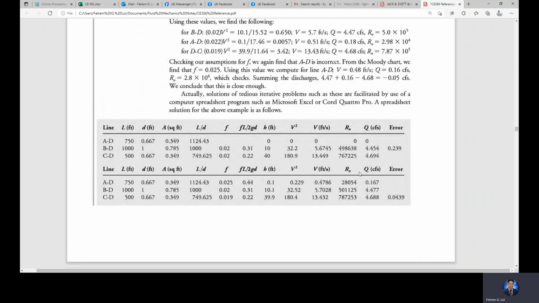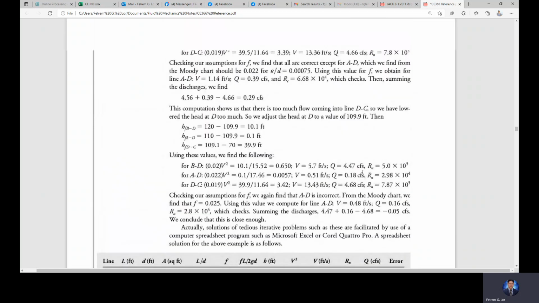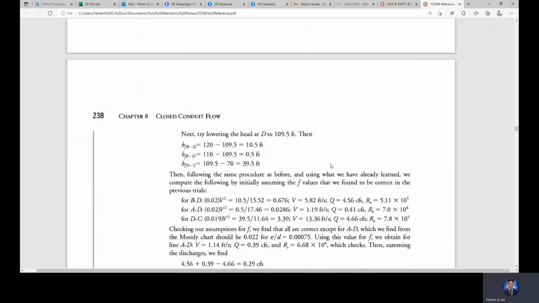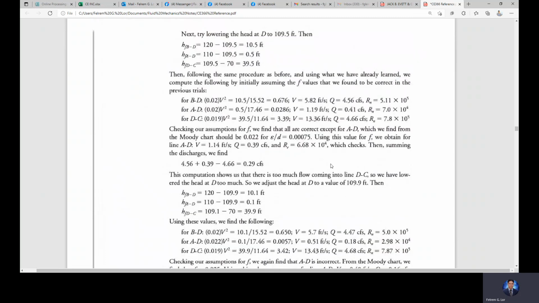Actually, the back-and-forth happened because in this problem f is not given. In most problems, if you observe problems in the book or reviewer or other references, other examples, maybe from other instructors, f is given. But in actual problems, we do not know the value of f, and in fact, technically f is dependent on the value of the velocity. So if the velocity changes, the value of f changes.